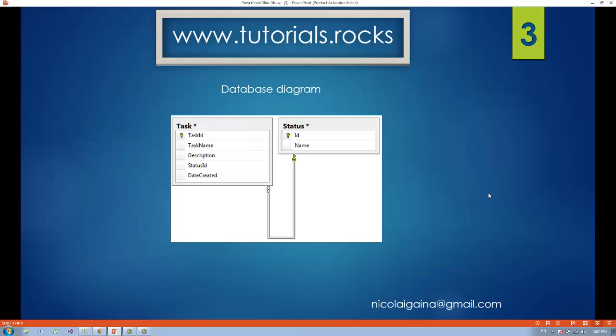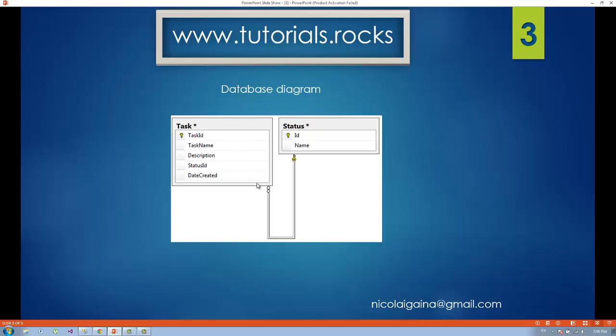Alright, we're going to have the following diagram of our tables in our database once we create them. We want to have the two tables, task and status. The task one will have task ID as a primary column, task name, description, status ID, and date created, and the status table will have ID as a primary key and name.